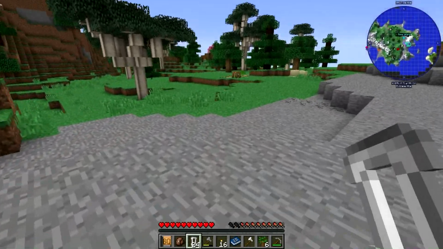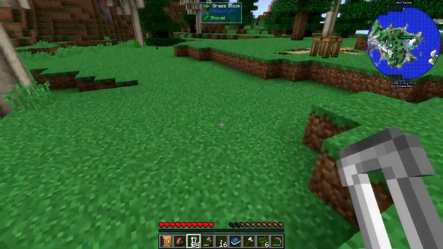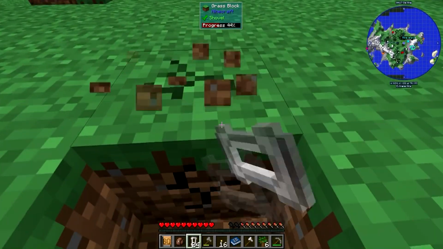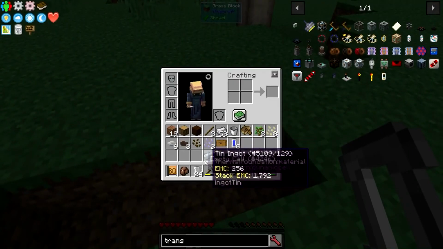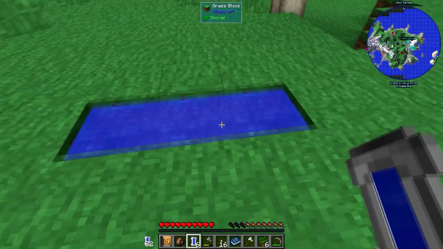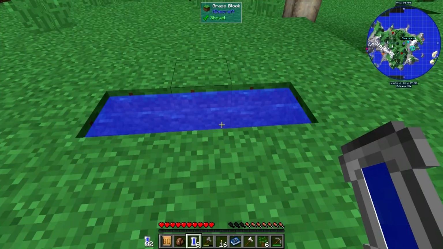That gives you water. And I believe you can place these in the world. I'm gonna test that for you guys. All right, so we're gonna make this little spot right here. I'm gonna take these here. We're gonna go, yep, there you go. And you got those back. I don't know if you noticed that.